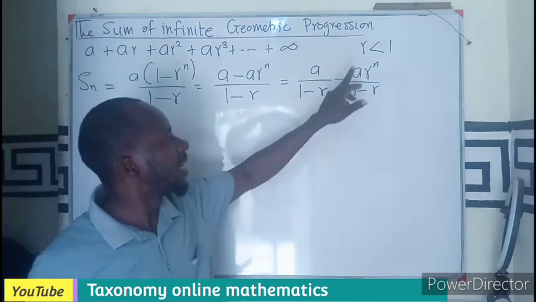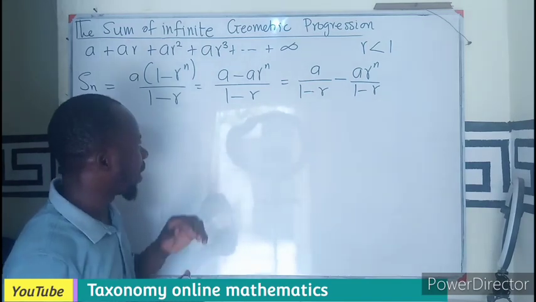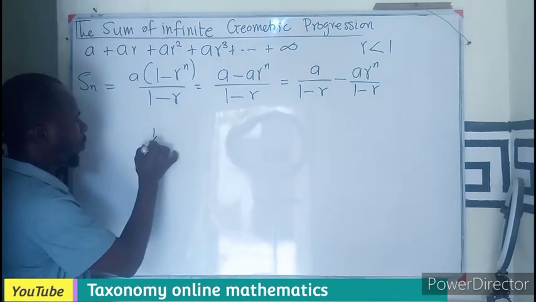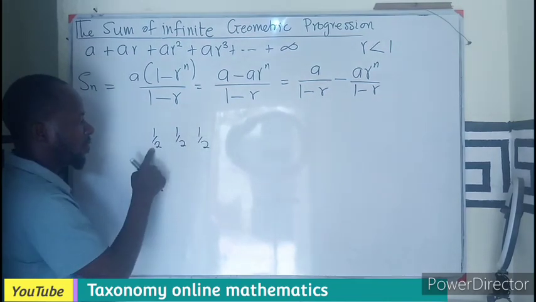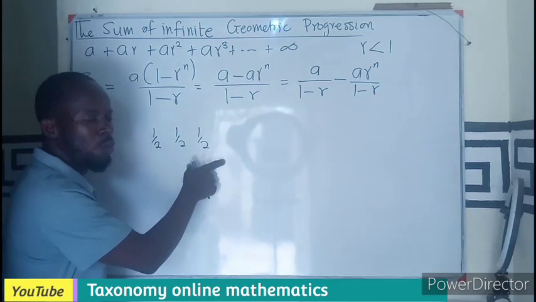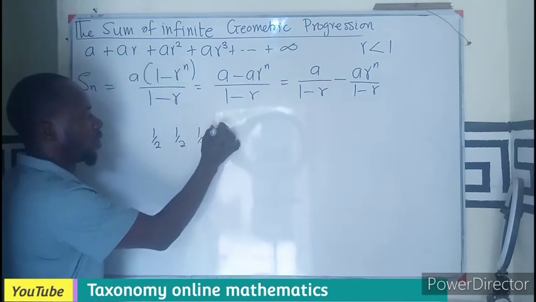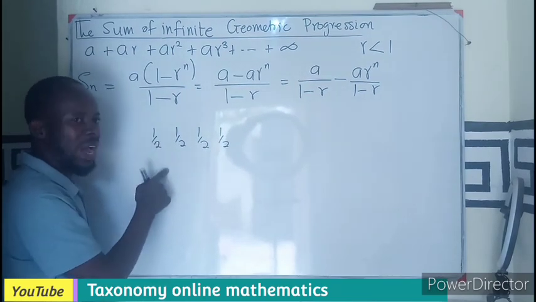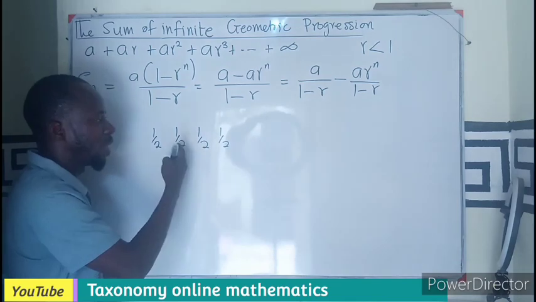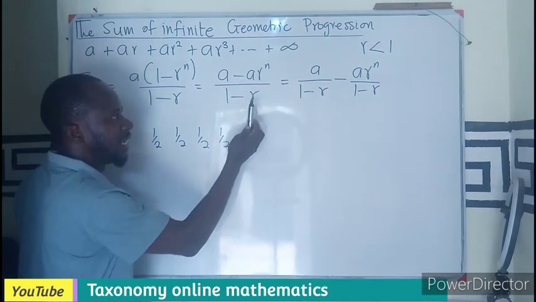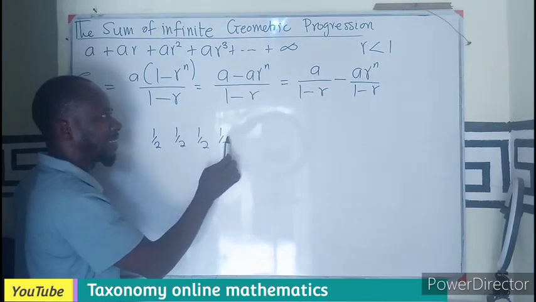Now, since we are saying that the common ratio is going to be a fraction, if I have 1 over 2, then another 1 over 2, another 1 over 2, and I keep on multiplying, the value will continue to get smaller, approaching 0. This is going to be 0.5. This will multiply to give you 1 over 4, which is also less than 0.5. So the more you continue, as in this case r is raised to the power n, meaning r is multiplying a certain number of times.